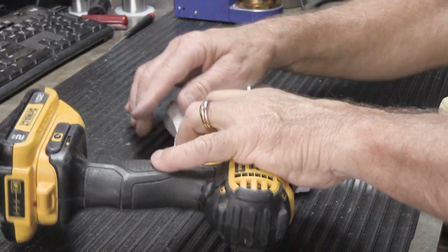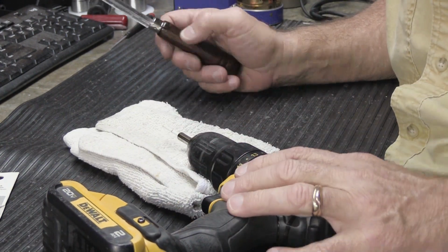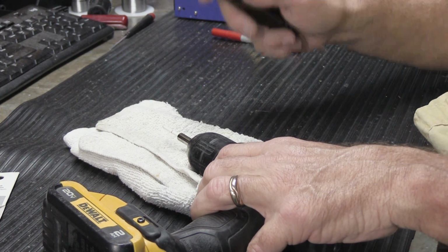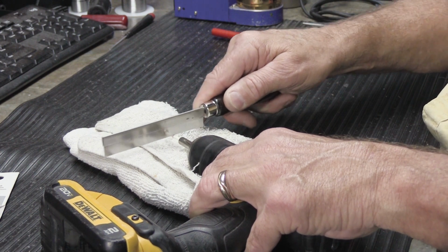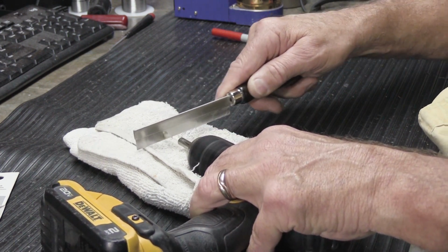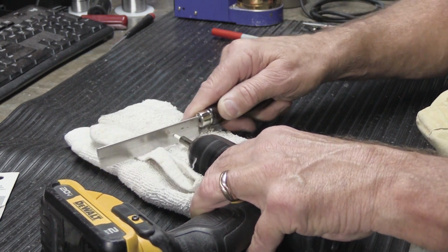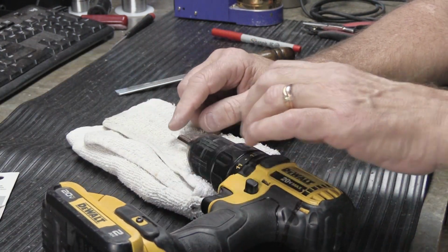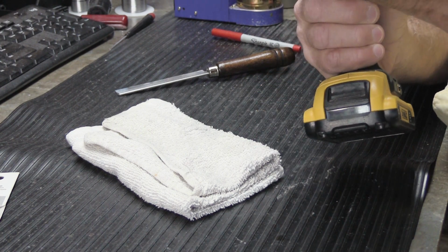What we're going to do is we're going to put it over the rag here to catch the dust. And I think you probably can see we're cutting right here. And all I'm going to do is run the drill and saw it off. That's how long it actually took. Once we did that end, I'm going to flip it around and then we'll trim the other end.